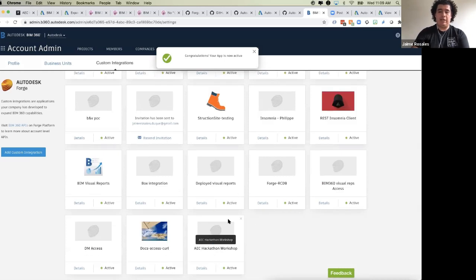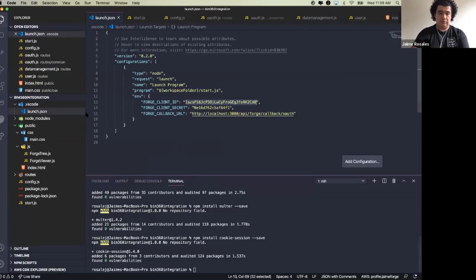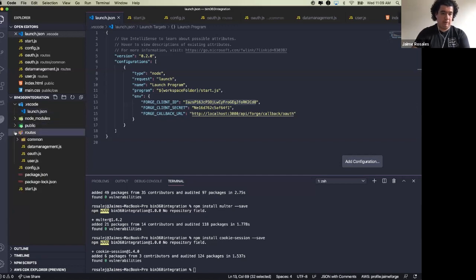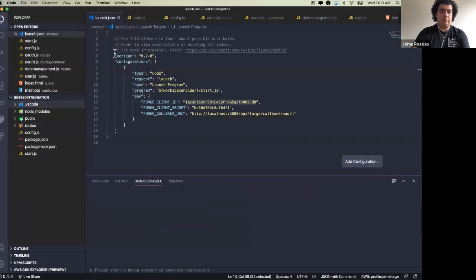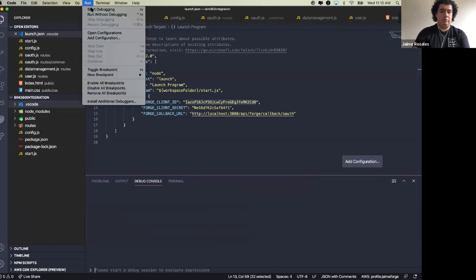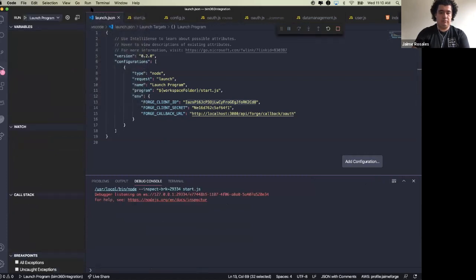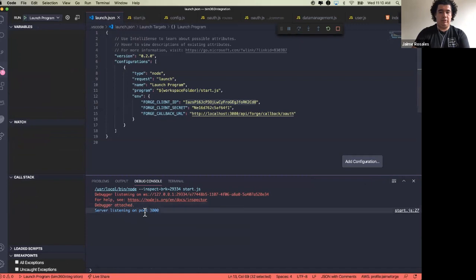So now we're able to actually run this, right? If we did everything correctly, the demo gods are on my side today, we should be able to run this. So now if we open the debug console and then start debugging, we should be listening now on port 3000.